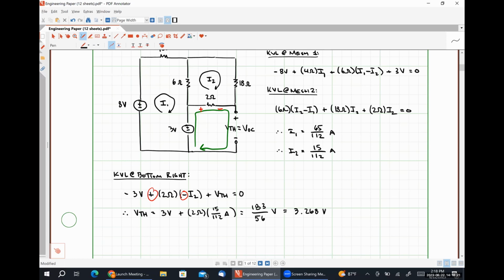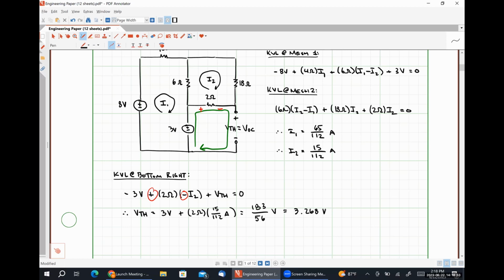So let me just recap things really quickly here. When we are finding the Thevenin voltage with respect to a particular circuit element, the load resistor RL in this case, we take that circuit element out of the network. In doing so, it leaves behind an open circuit set of terminals, and those are the terminals across which we are trying to find our open circuit voltage.